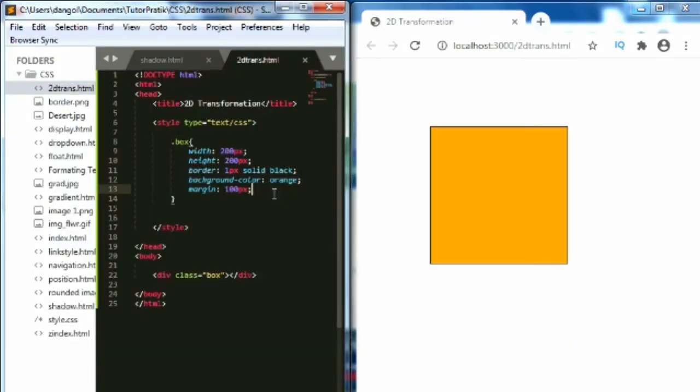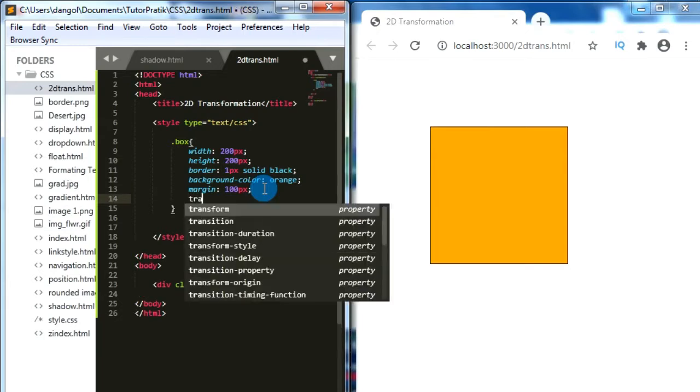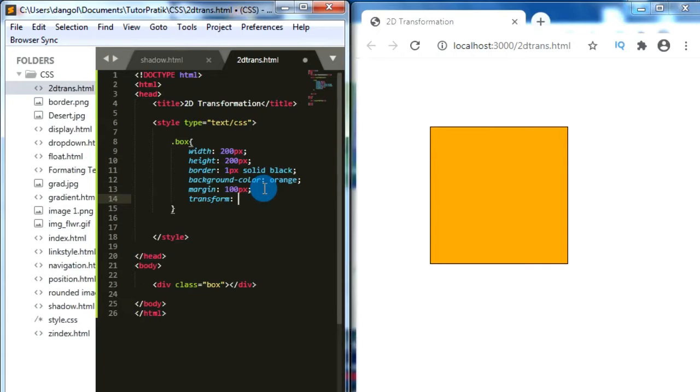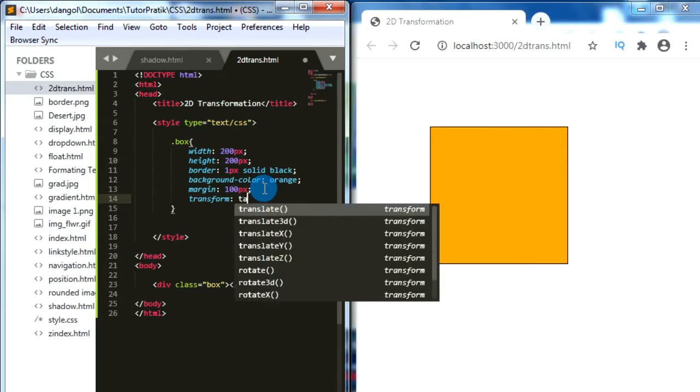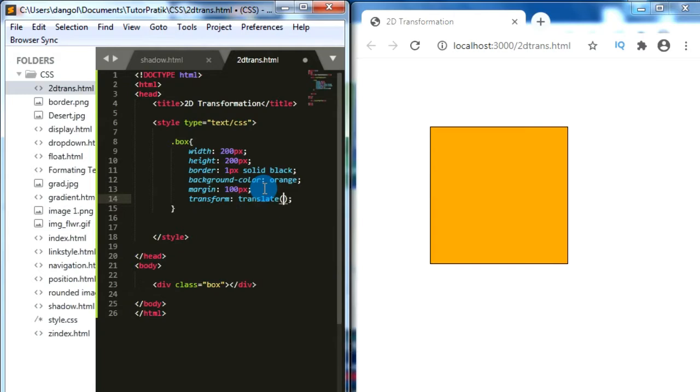Basically, in 2D transformation, we have various methods like translate, rotate, scale, skew, and matrix. First, let's try the translate method. For using this 2D transformation, we have a property transform, and inside the value of this transform property, we will use translate. Inside this bracket, we will give the value for the x-axis and y-axis.